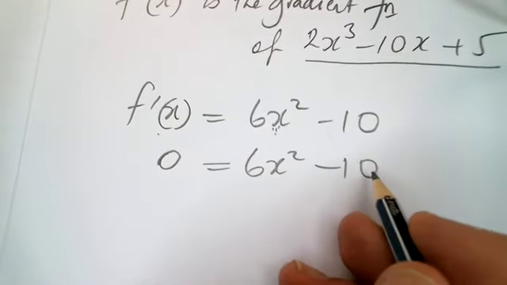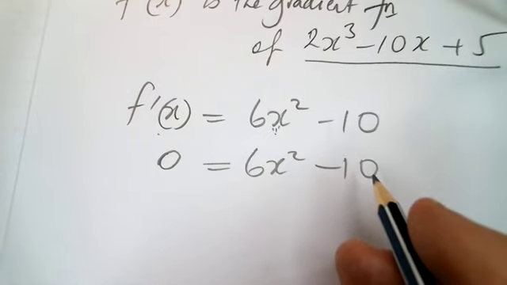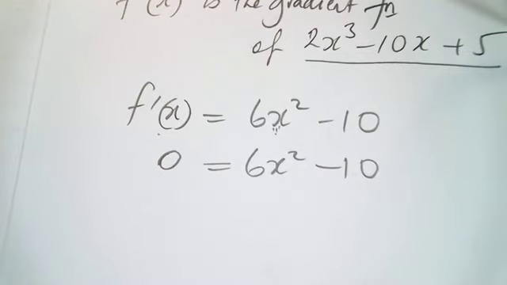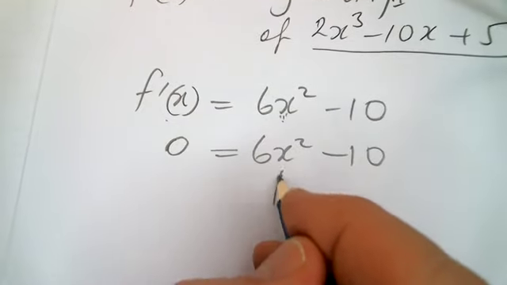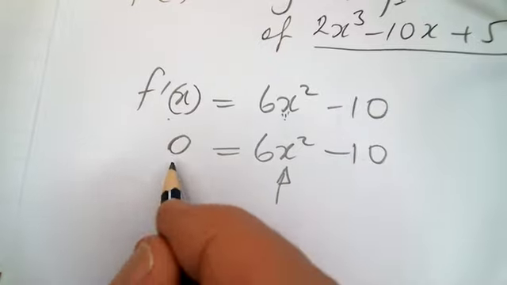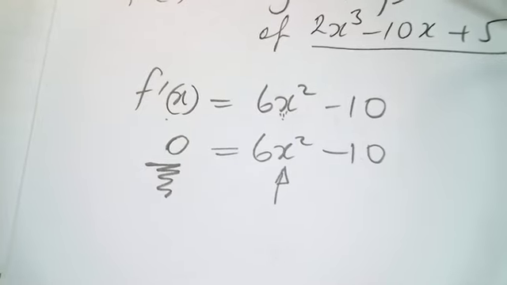All right, so I can go ahead now and try to factorize this. Rather unsuccessfully, you're going to have to do it on your graphics calculator, or you could use the quadratic equation. What you'll end up with is a couple of values for x. Notice, not 1 point now, these will be 2 x values for when the gradient is 0. I'll let you go ahead and do that. So that is what you're finding. Please go ahead and use your graphics calculator, or use the quadratic equation. Or shall I do that now? Let's have a look. I can do that.